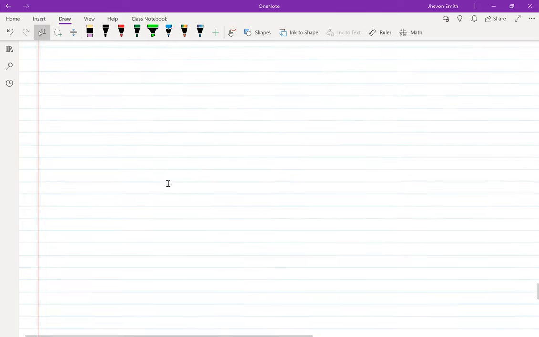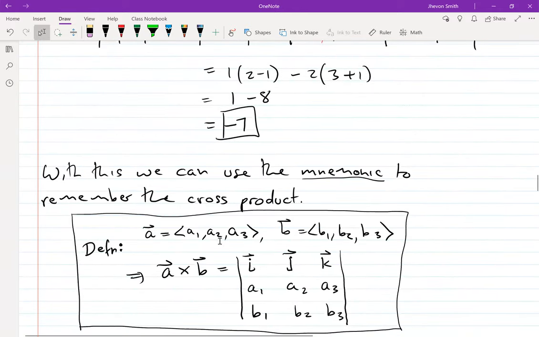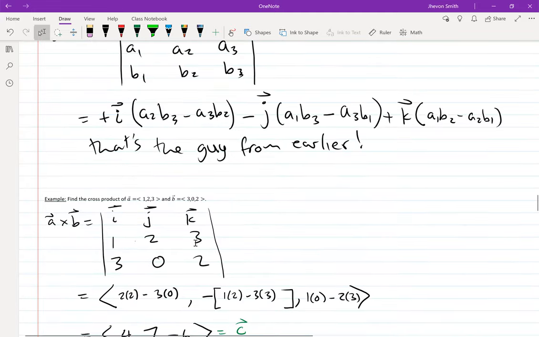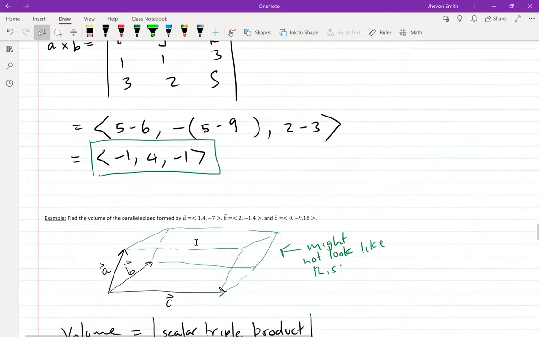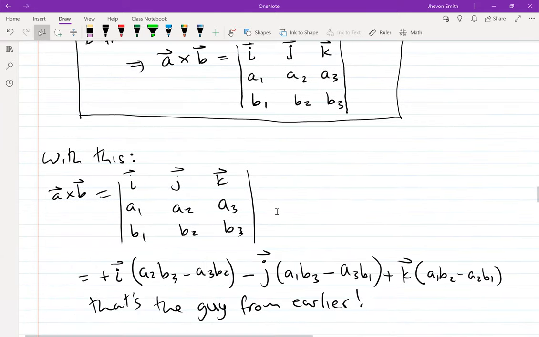All right. So that, ladies and gentlemen, was the intro to the cross product. This is the mnemonic that helps us compute it. Once you do this calculation, you would have created a vector that is, one, orthogonal to the two vectors that are involved. Two, it will obey the right-hand rule in terms of what direction it's pointing in. Is it going to be pointing up or down or left or right or whatever? And three, the magnitude of this vector will be the same as the area of the parallelogram formed by A and B.